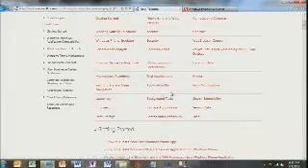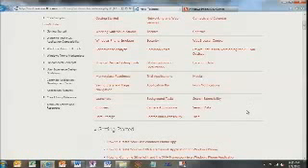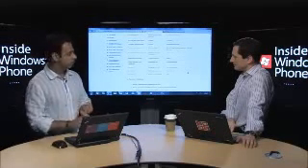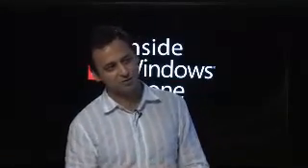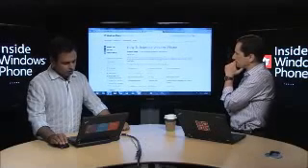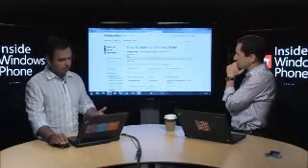Exactly. So this was very key when we talk about new experience and new UI. Integrating these assets into Dev Center was very key, and we really wanted to make Dev Center the place, if you're a Windows Phone developer, the place to come and both view your content, manage your app submissions, and really make it a center, so that the center would be taken really seriously. You don't have to go anywhere. That is correct. So great. So this is kind of the overall experience.